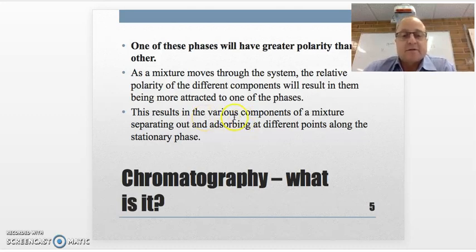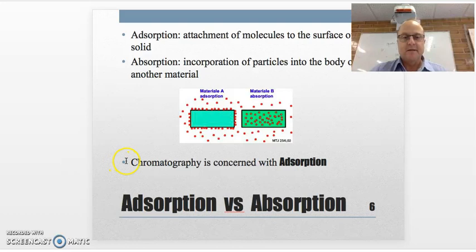As I've just said, this results in the various components of a mixture separating out and adsorbing at different points along the stationary phase. Now, I've said this word adsorption a number of times, which is probably confusing you because it sounds way too much like absorption, but it's actually a slightly different thing. We'll start with what absorption means, which is something you're probably familiar with. It's the incorporation of particles into the body of another material. So essentially, if something gets absorbed, it is incorporated into the main part of that substance.